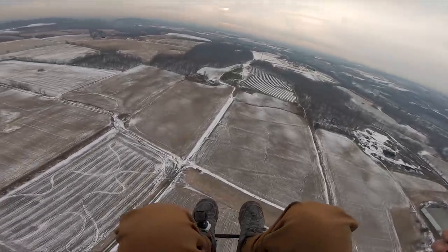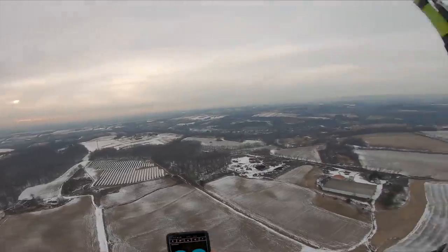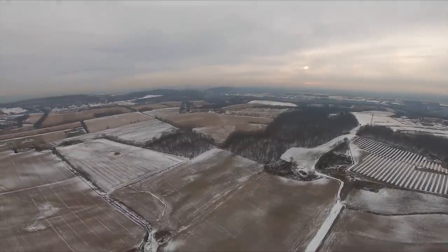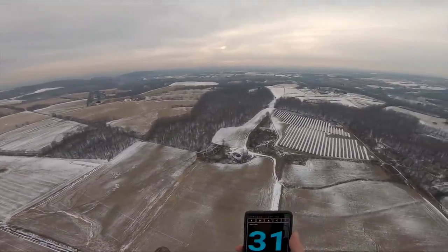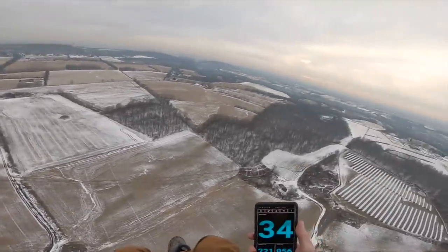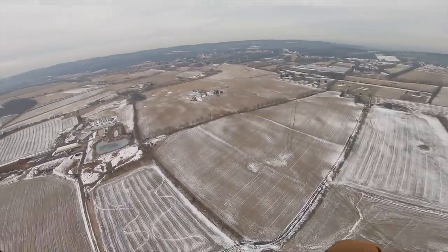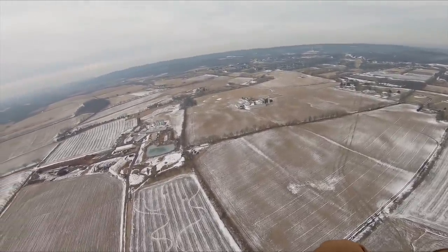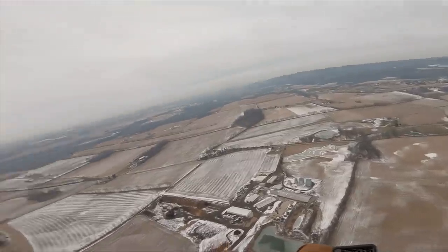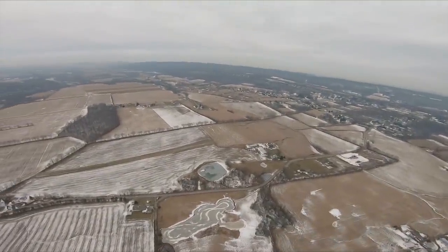Holy shit! What the— that was the fastest thing I've ever seen! Okay, give me a second to get some more altitude. I was not expecting that. That was fast. I don't know if I can even publish these numbers. My helmet started to blow back. I saw 56 miles per hour momentarily. I'm going to do this one downwind.